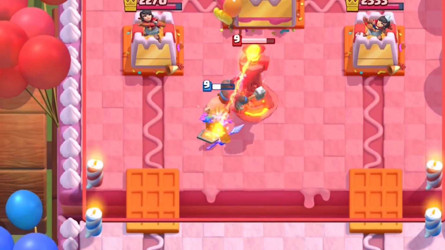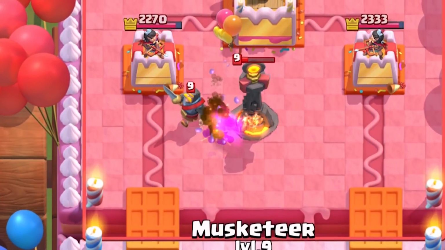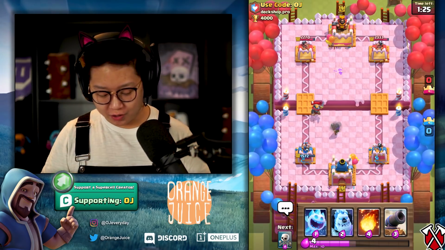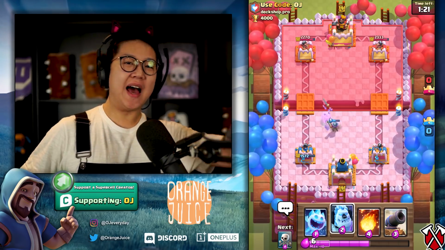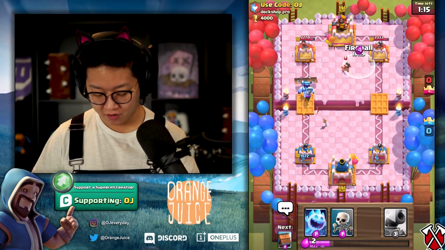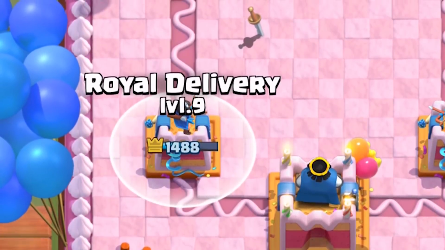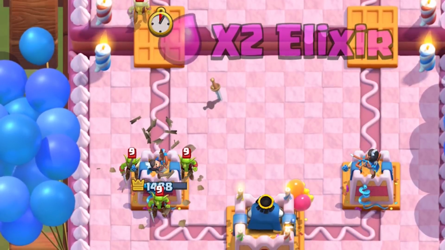Oh, the Royal Recruit. It had the shield. Calling it now. If I lose to use code OJ, then I will use code OJ. But if I win, he has to use code... Oh, I don't know where I'm going with this. I really wish I had the log right now. He's got the log and the Royal Delivery. Oh my freaking heck. Barrel me. Barrel me, bro. Come on. Drop. Drop.